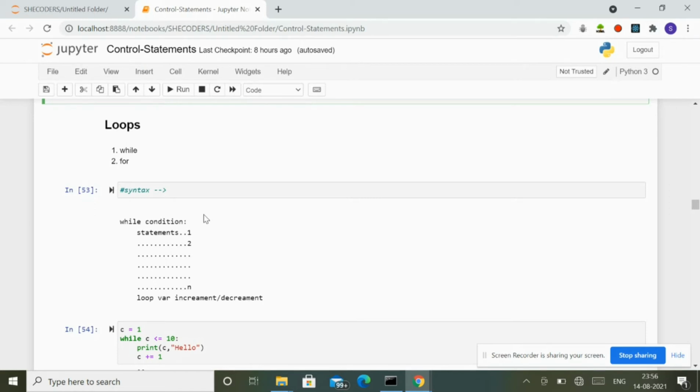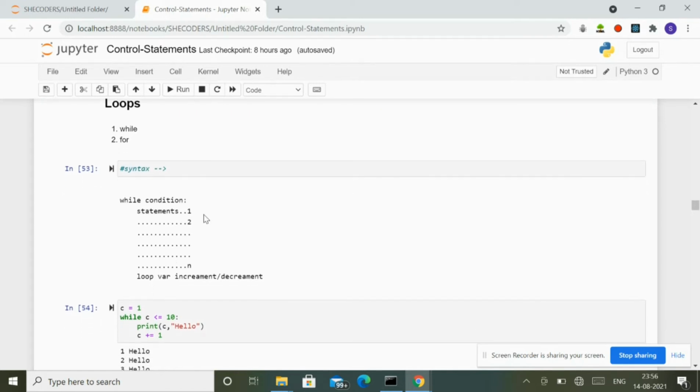So first of all, let us look at the syntax of the while loop. Loops are something which will evaluate again and again and again. So you don't have to write the code repeatedly. Instead of repeating the same piece of code for as many times as you want to evaluate, you can simply mention the number of times you want to evaluate the loop inside the conditions of the loop, and the same statement of code shall be repeated that many number of times.